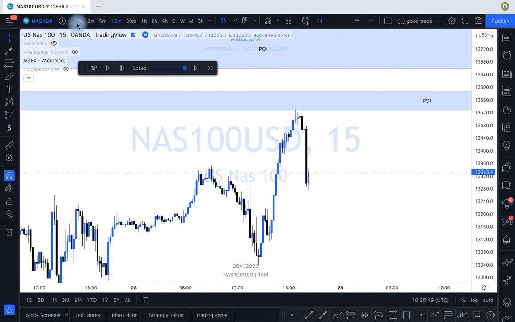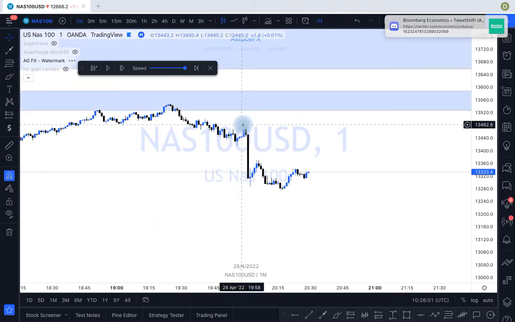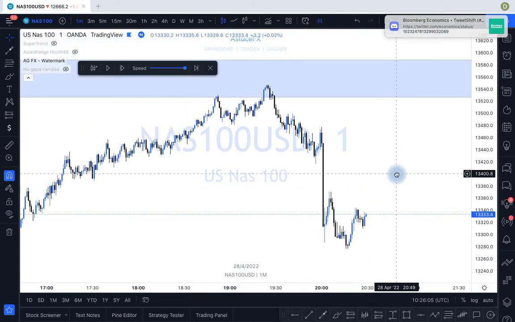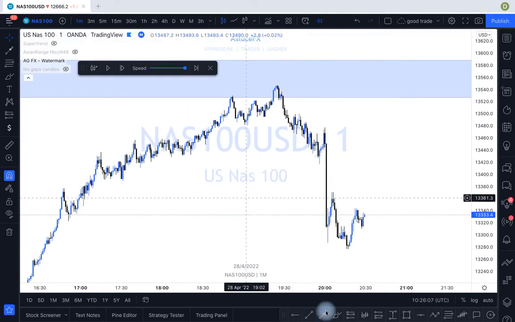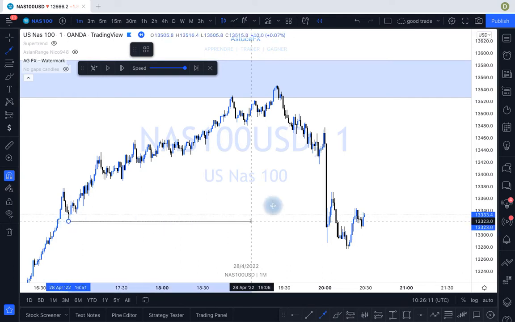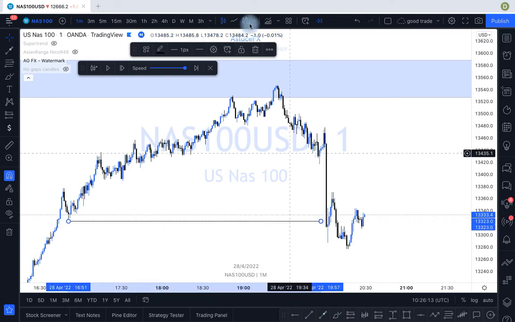Then what you have to do is look for some kind of lower time frame confirmation from this area. You wait for the market to sell or buy from the area of POI, and you wait for the retest from some kind of institutional candle or something. Now I go to lower time frame to look for confirmation, I mean. But clearly we can see this one. We saw this one is the last swing low before we went to our POI.